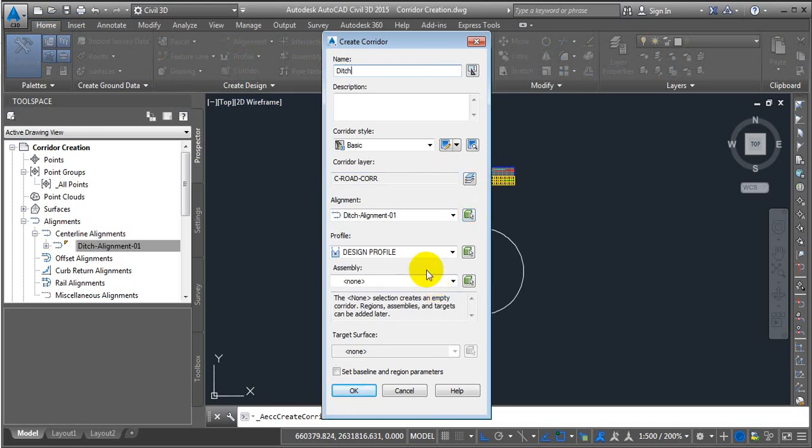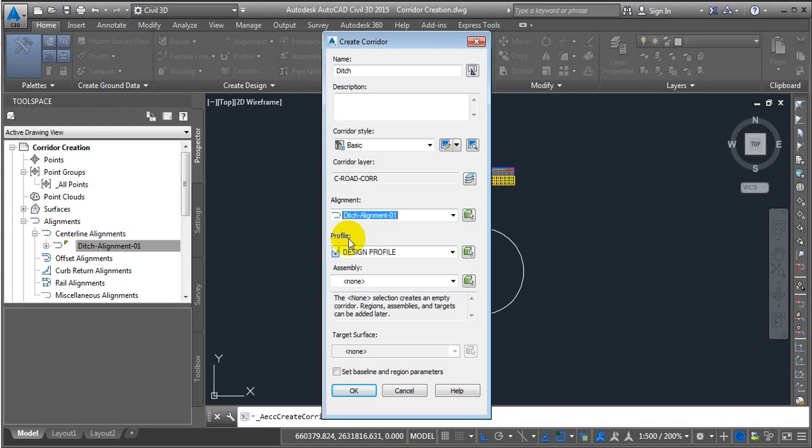And then it is asking for an alignment, and we already had one alignment in our plan, and if there are many, you will get a list. So I will use that ditch alignment. And then the design profile is the profile along which your assembly will run.